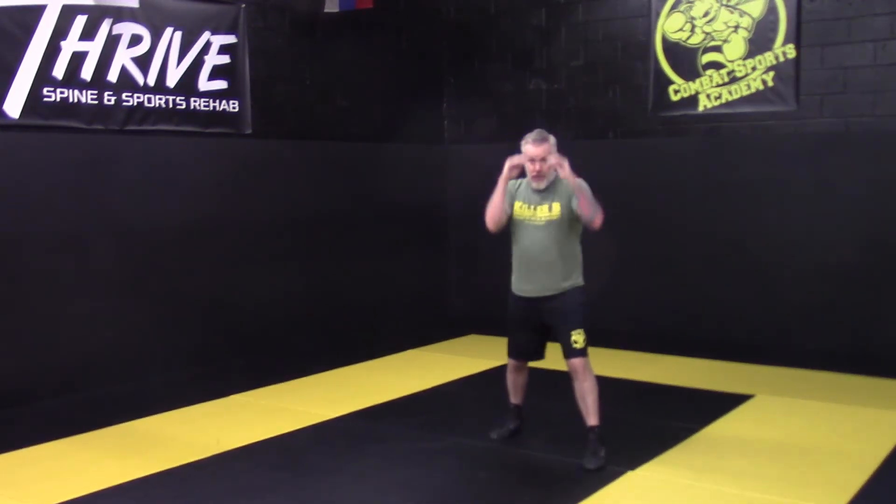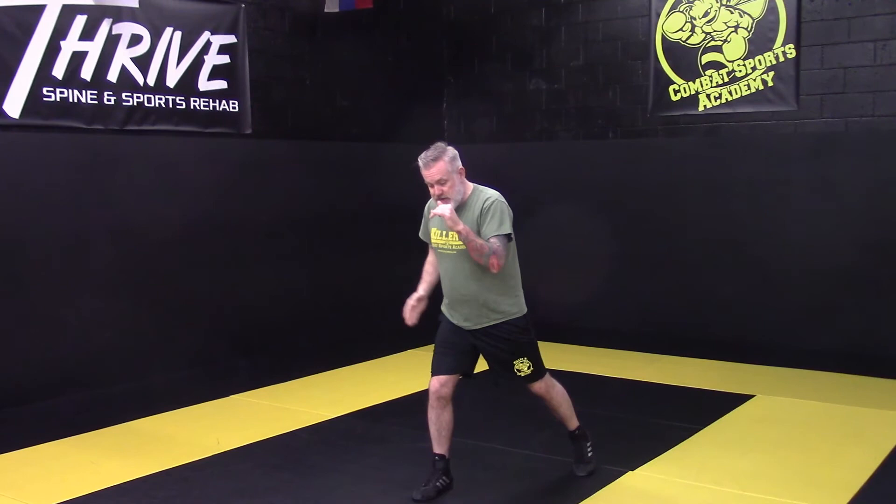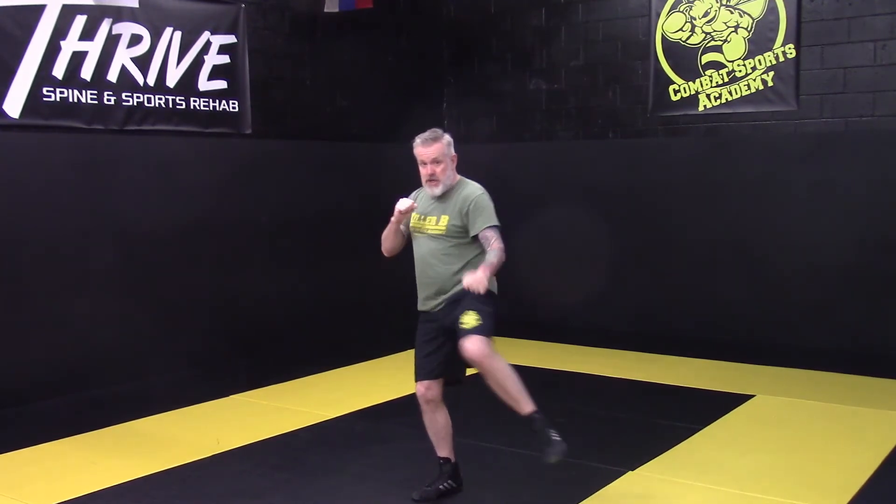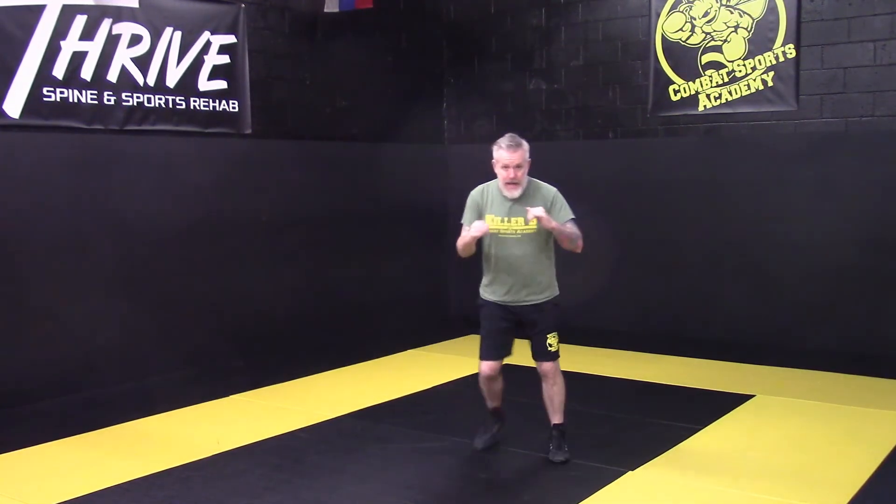To throw with the other leg, from here I have to be able to rotate this hip. So I'm going to push off with the kicking leg again. I'm going to push my body on a 45 — push, step, my foot's angled on a 45 — then drive my shin forward and come back. So: push, drive, back, hit, and back.